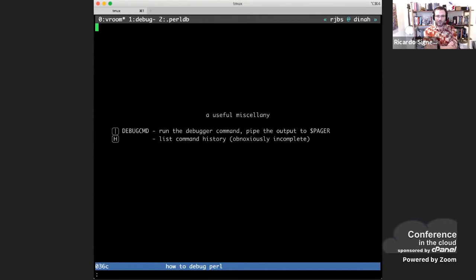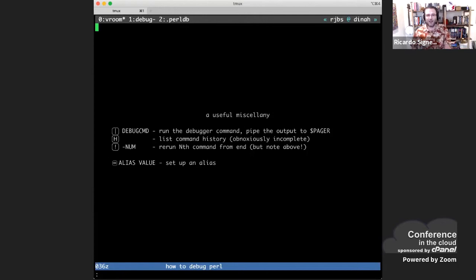You can use bang, just like in shell, to rerun a command, but it reruns it from that list that emitted all the single letter commands. So you can't just look back up and count how many it was. So again, limited use. I sent in a patch to fix this to Perl 5 porters, and it might go in, but that's a whole story.